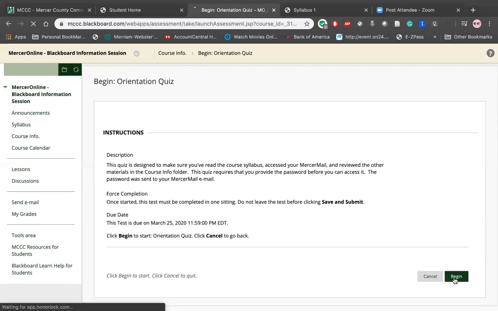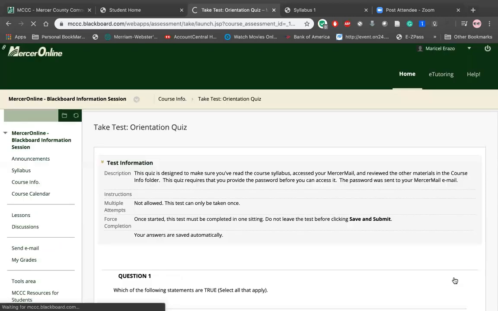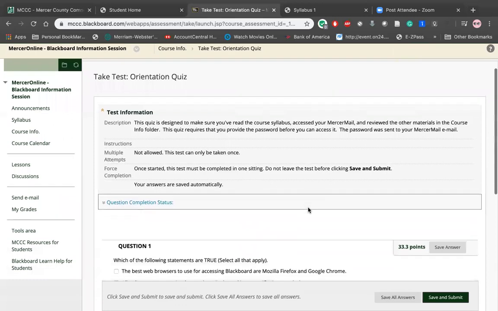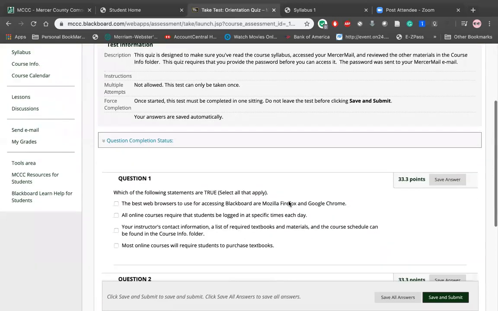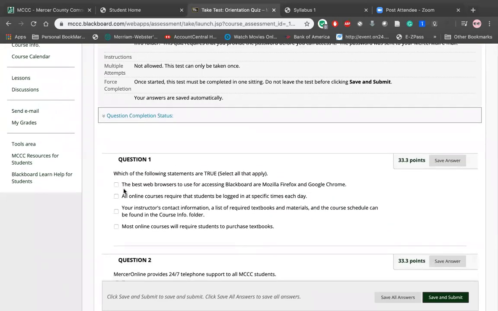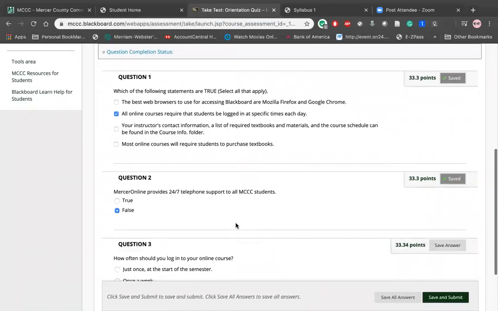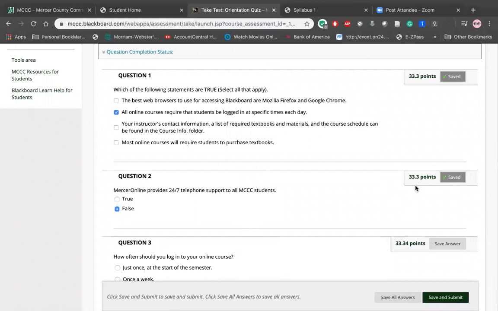Once you click on begin the test, once you read and understand what you're supposed to do, you'll have access to more information, and then to your questions. You'll start reading and answering your questions, and you will notice that when you start answering, the tool will save your answer right away. As you are working on answering your questions, your work will be saved. Let's say we finish the test and we submit.